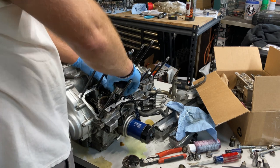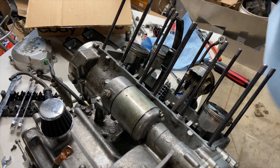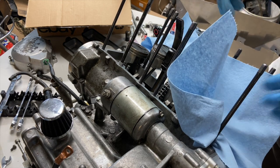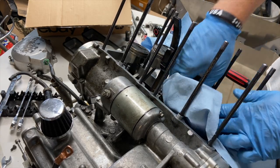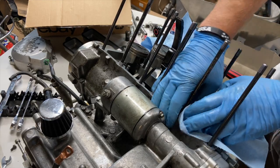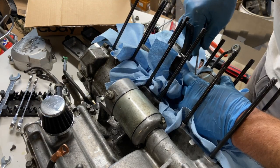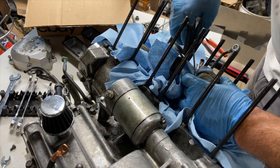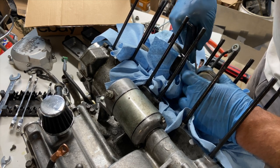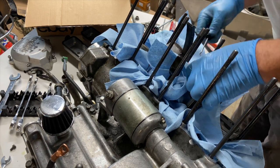And there we go. All right, so next we gotta get the wrist pin clipped back in, but before you do that, you're gonna wanna tuck something around these skirts so that if you don't get it in, it doesn't go down into the engine. There. It's in place.